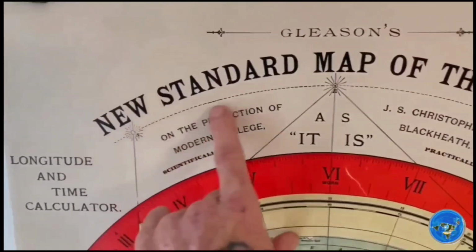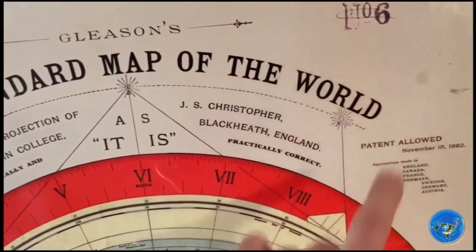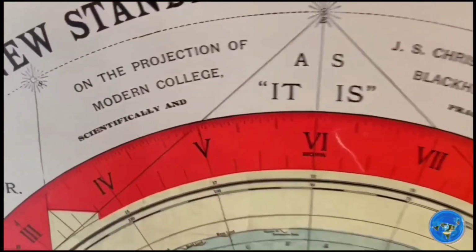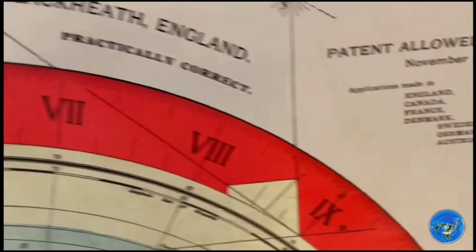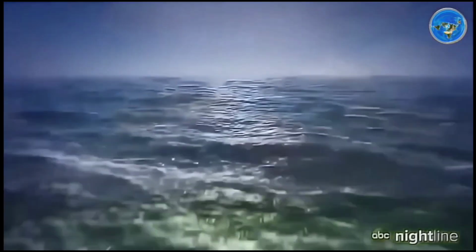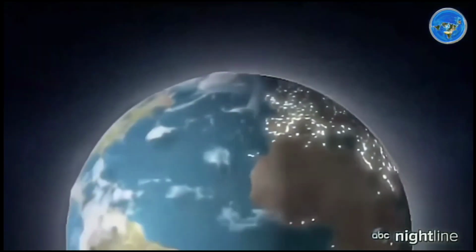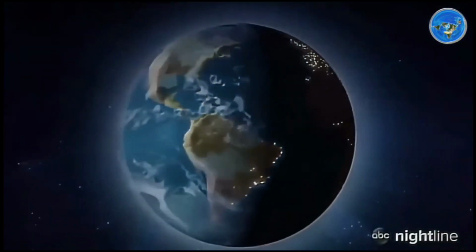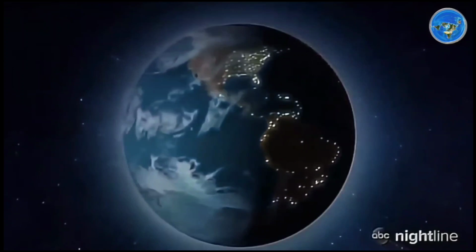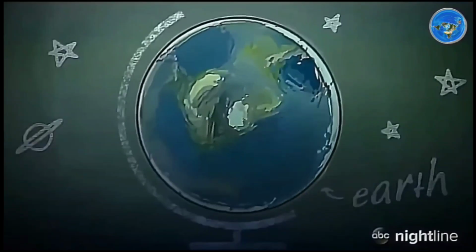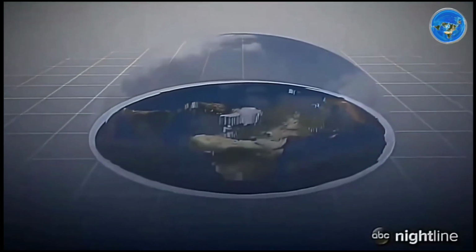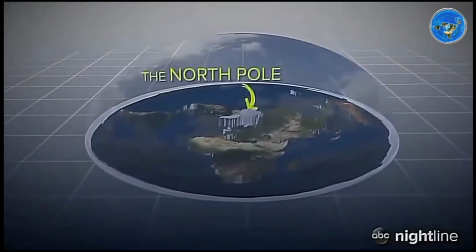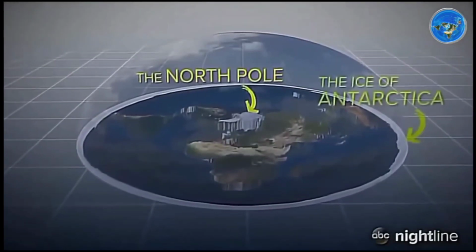And even the pretty lady here on the news will tell you it's not a projection map of the globe, it's a flat earth map with the North Pole in the center and the ice walls holding everything in. Check it out. The curving horizon, the sloping sea level, the spin of the earth. Unless you can see these phenomena with your own eyes, they may not be true. Unlike what we've been told in school, the earth looks like a snow globe, round but not sphere. The North Pole is at the center of most flat earth maps, with the ice of Antarctica holding everything in.